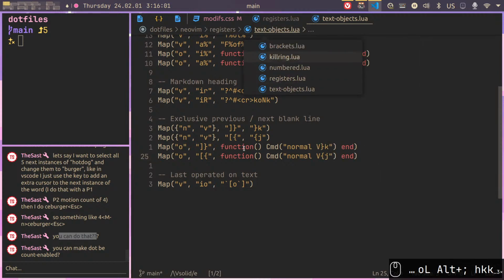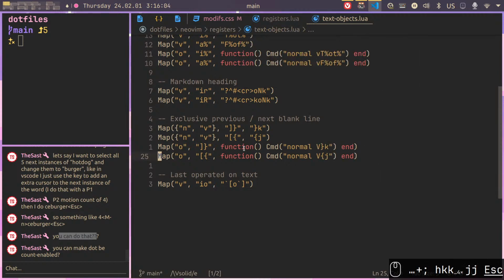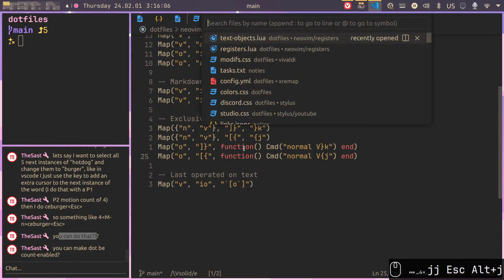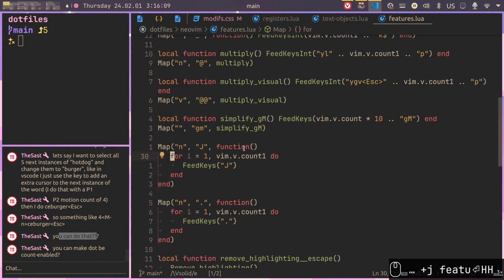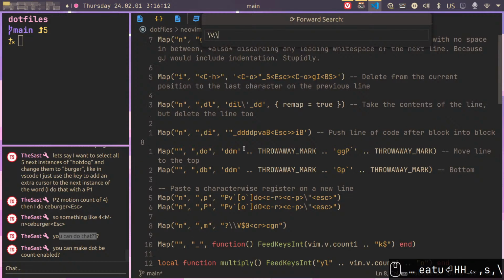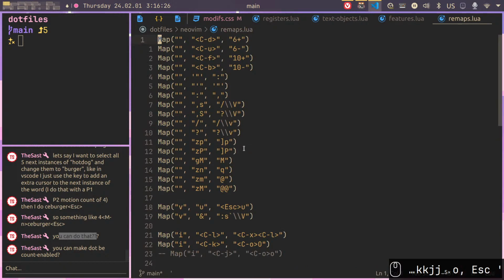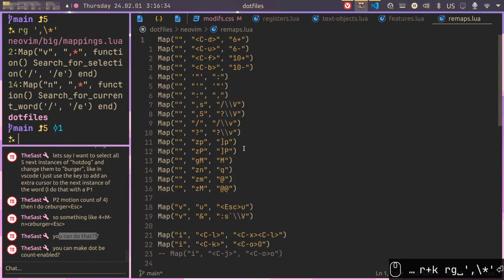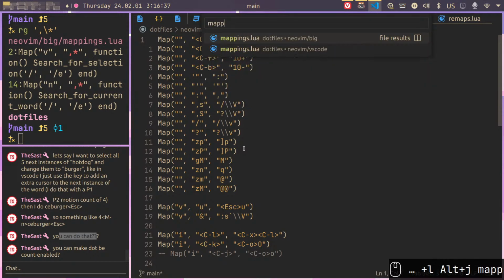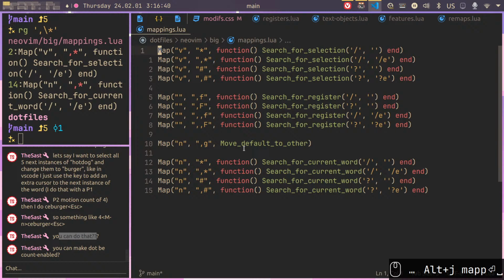No, for fuck's sake, where is it? Would it be even registers? No. Features, I think. But where the hell did I put it? Remaps, perhaps? Mappings. Big, mind you. Here you go.